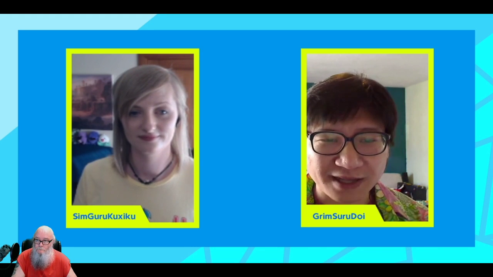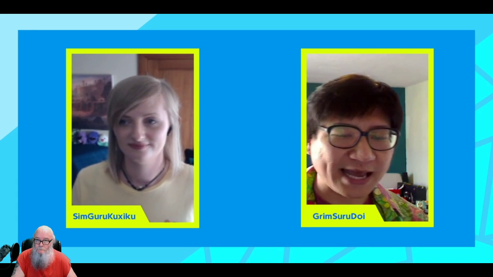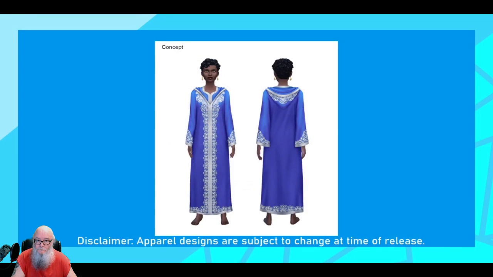Speaking of sharing progress, I do want to show some concept art for a current work-in-progress design that we are looking to add into the game in a later patch. As you can see, we're pretty inspired by Morocco right now, and while I don't have a firm release date for this item, we are super excited to support further representation in the base game this year and beyond.